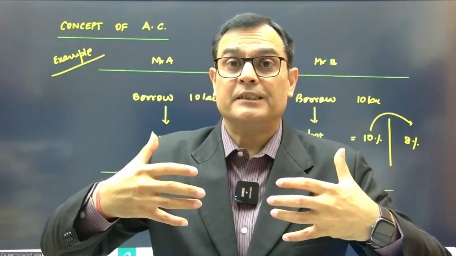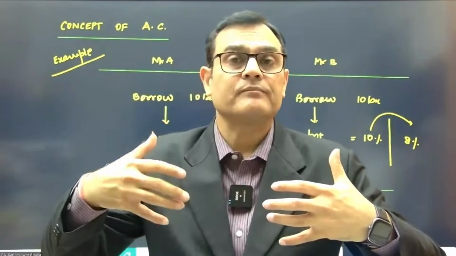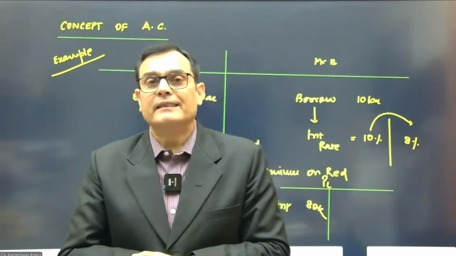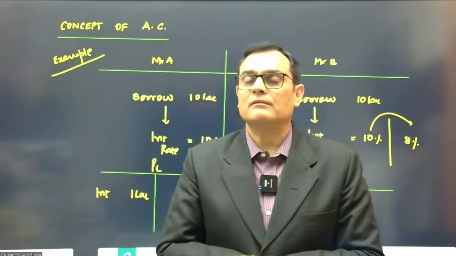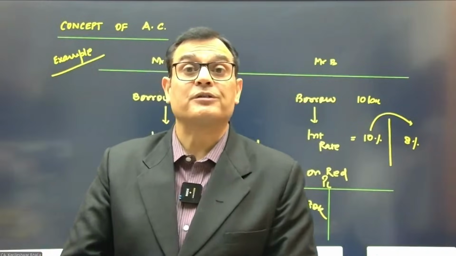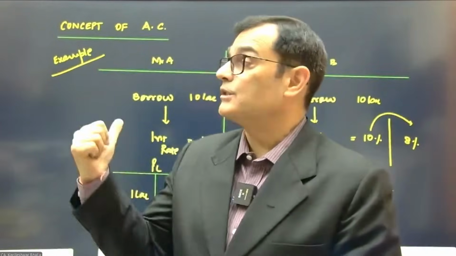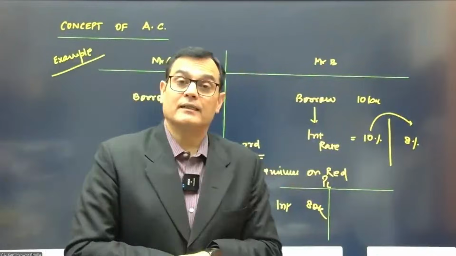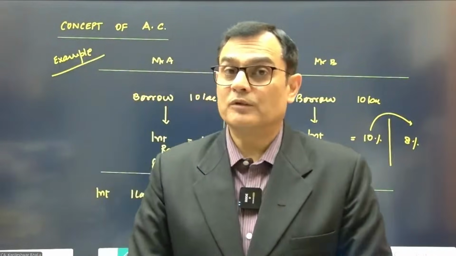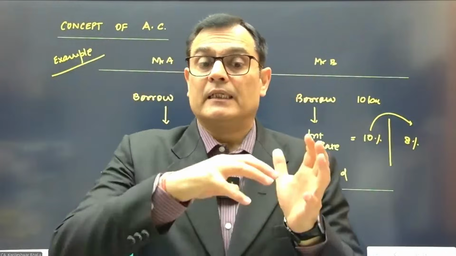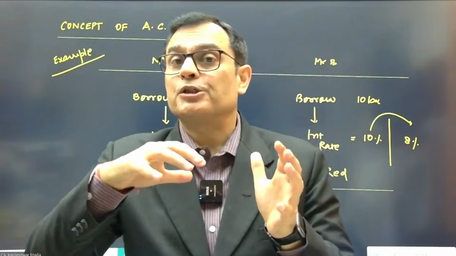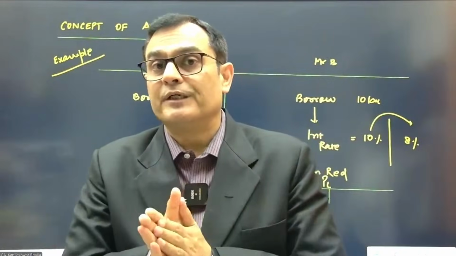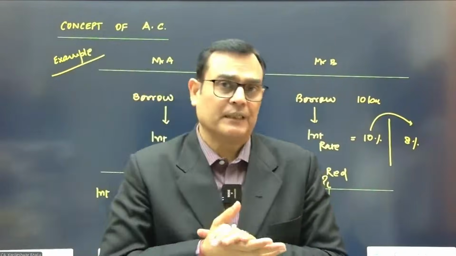A was accounting the interest in accordance with what he was paying. B was accounting for the interest in accordance with what he was paying. The deal was structured and the accounting was done according to the way they structured the deal. If I structure the deal this way, I account it this way. And that would lead to people manipulating deals, lowering the interest rates in the initial years and then compensating the other party later, which means you're able to reduce the burden of interest on the P&L.